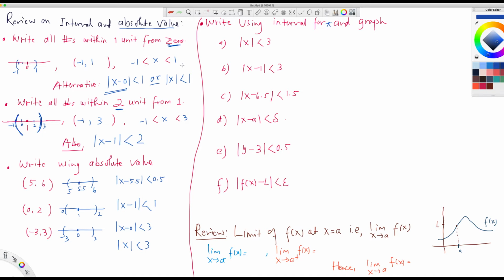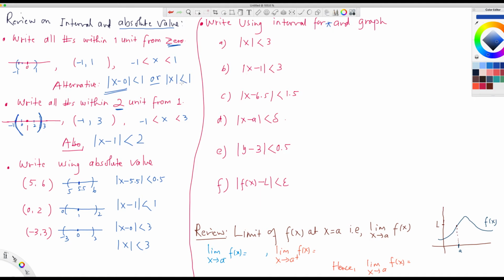When can you do that? If that 1 and that 1 match, and the left side is negative and the right side is positive, in that case you can write that way. Okay, if there are different values on the left and different values on the right, you cannot do that. You cannot write using the absolute value. You'll have to do some more work.